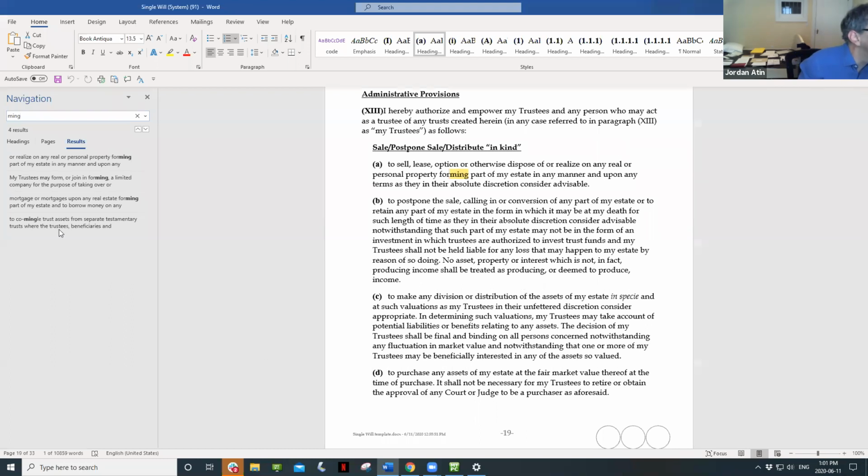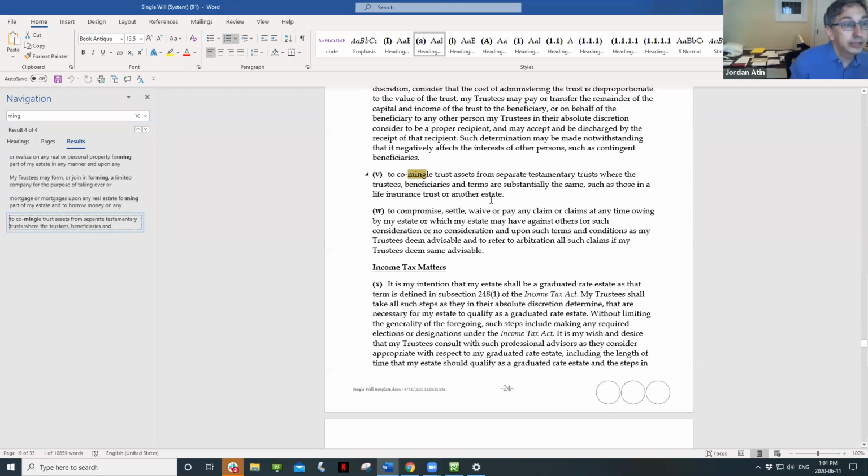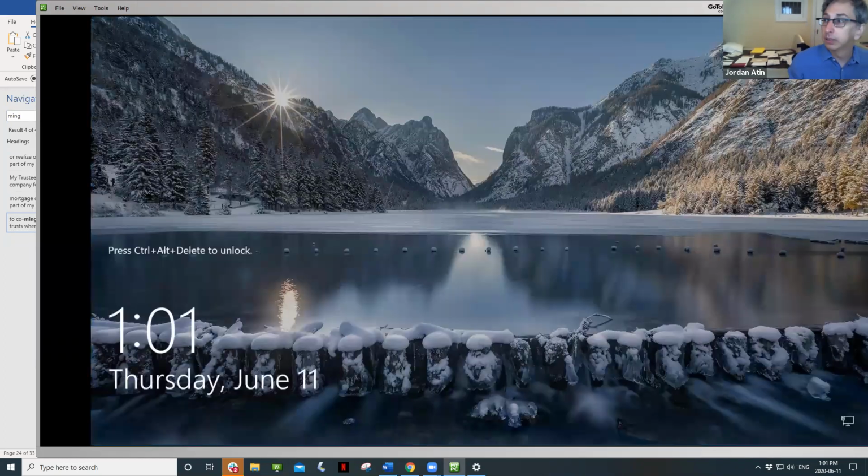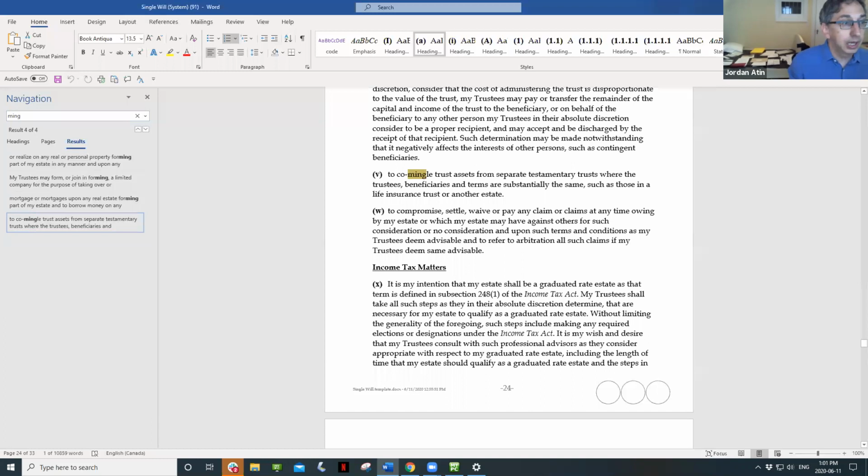Here it is. You can commingle trust assets from separate testamentary trusts where the trustees, beneficiaries, and terms are substantially the same, such as those in a life insurance trust. So there you go. The power is there. That assumes that it's one of those that says same as the residue.